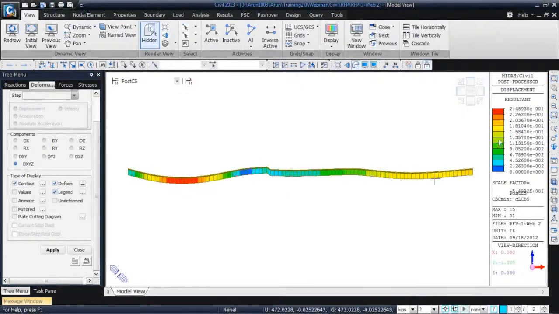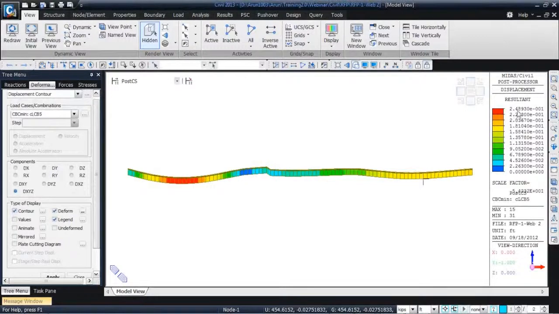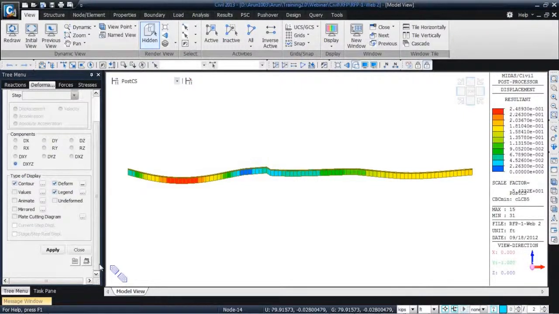So now you see the deformation for the load combination 5 has come down to 2.5 inches. So in this manner we can quickly assess that our post tensioning is working. We are able to control the deflection here, and you can also see the weight of the tendon that you are saving through this process.